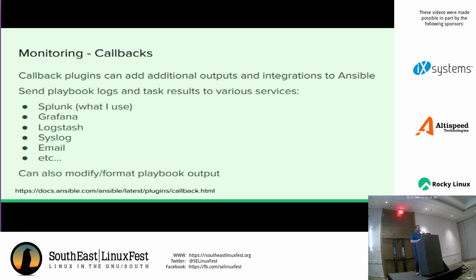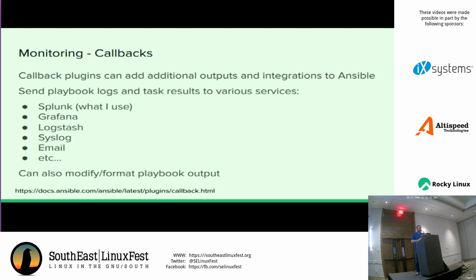So we talked about monitoring for the Docker automations. Now monitoring for Ansible automations, and doing that with callback plugins, which can be used to send logs to other services from Ansible or modify how the output is formatted and displayed. In my setup, I've got the Splunk callback plugin set up so that all the Ansible playbook runs will have their logs and results sent to Splunk automatically.